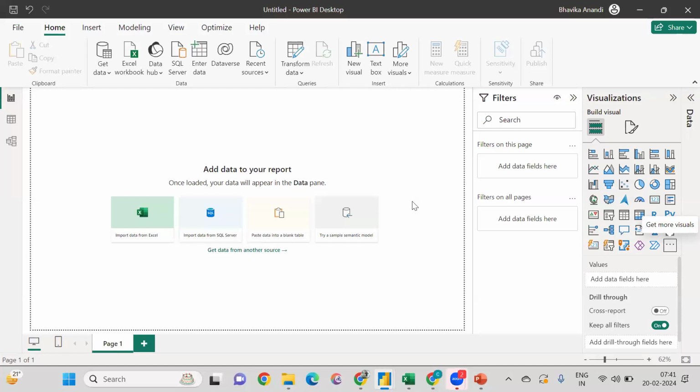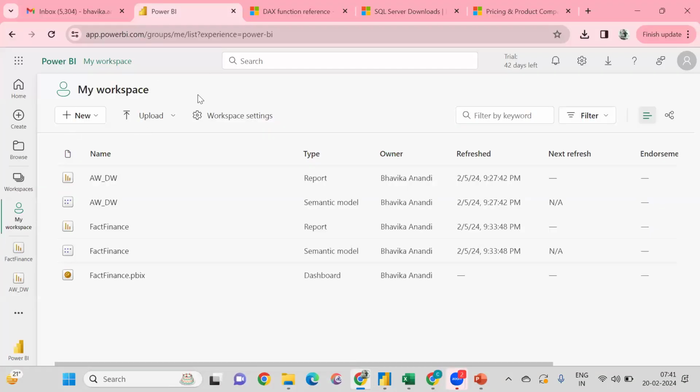Now, should we just use the desktop version or are we using both simultaneously from the get-go? Firstly, we will use only the desktop right now. And after using the desktop, we need to publish the report. So we have created the report here because it's easier to use the tools here. You can create the report on your Power BI service as well.